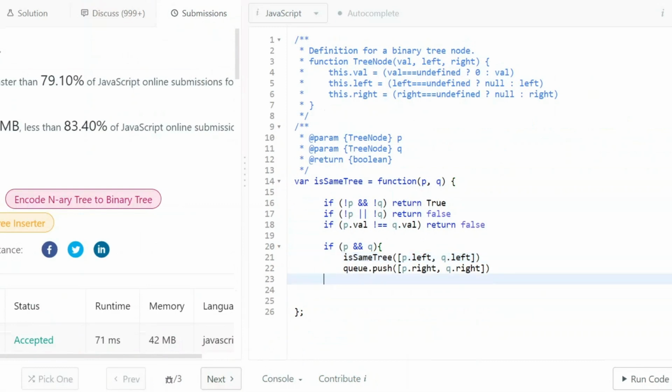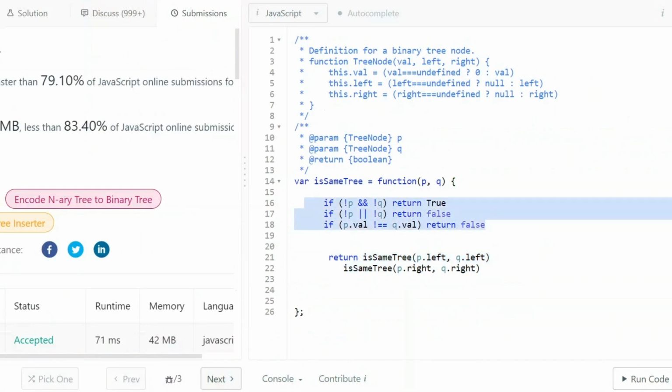Again, this also doesn't need to exist really, because we are just going to be returning is same tree, and we don't need to store our values in a list anymore. We can just return as is, and recall that we want to return if they are the same, because basically if we are running a traversal down this tree, then it's meeting one of these conditions, either true or returning false.